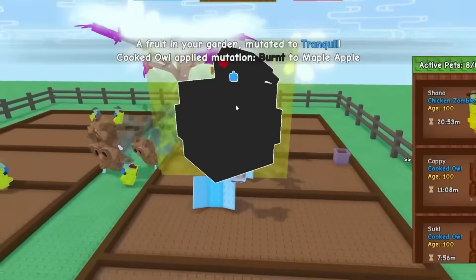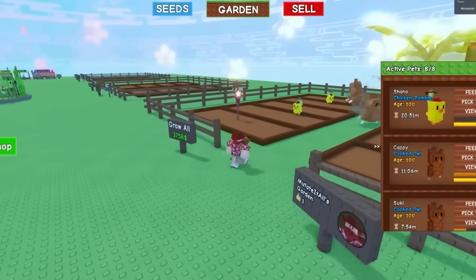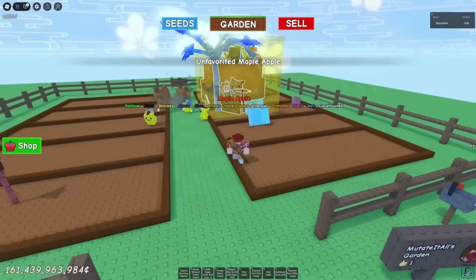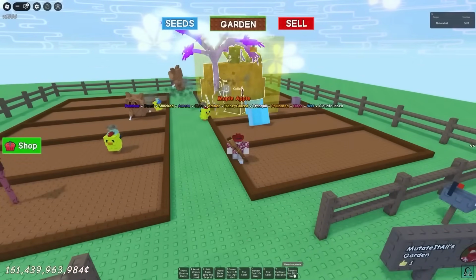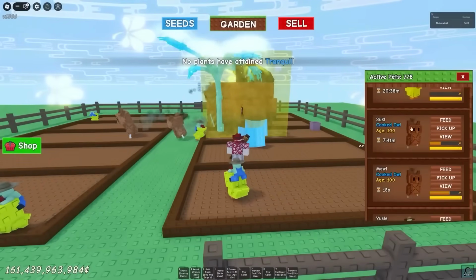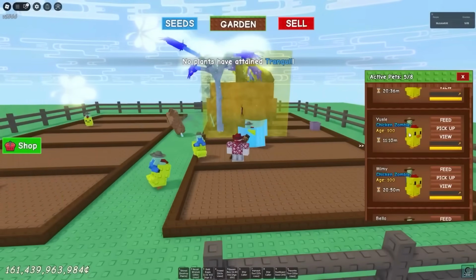Oh, let's go. Thank you, cooked owls. You guys, I love you so much. You're so nice to me today. All right, well, there we go. Now we have burnt on our big maple apple here, so we're stacking up some good mutations. I'm gonna go ahead and pick up these cooked owls now then. Get these guys out of the way.